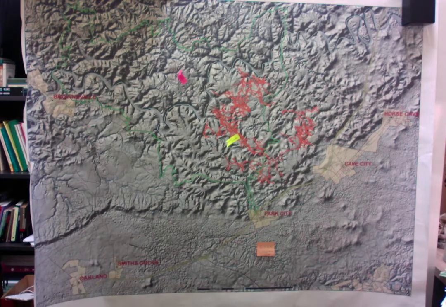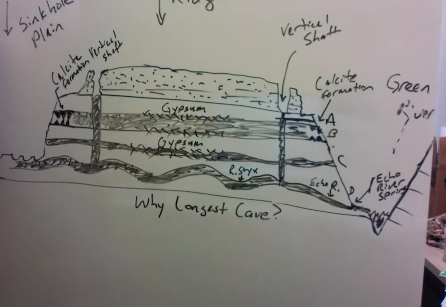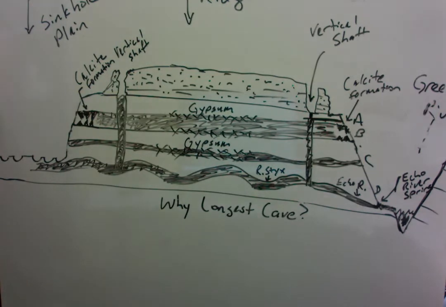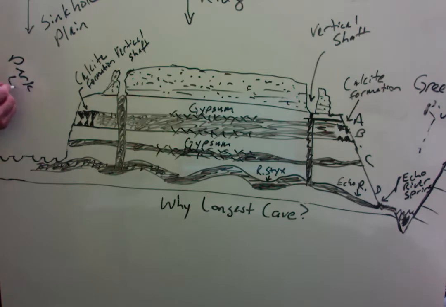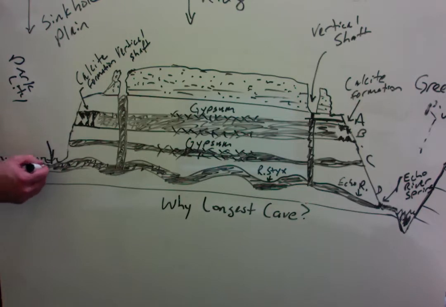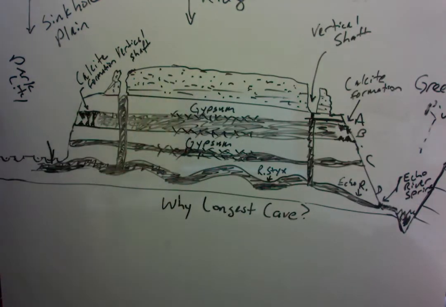But if I turn this around, hopefully my best whiteboard drawing ever will show you what's happening regionally in profile view. So out here, sinkhole plain. Here's Park City. That's where we went and looked at the sinkholes. So here's some sinkholes down here in the sinkhole plain. Water drains into them, gets into an underground river. And I apologize that I only had the one color of marker, or else I would have filled in different colors of different things here. But this is a really good regional picture.